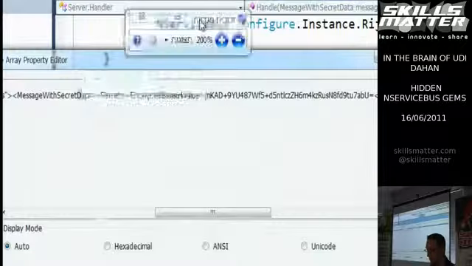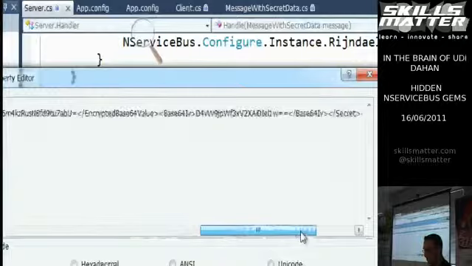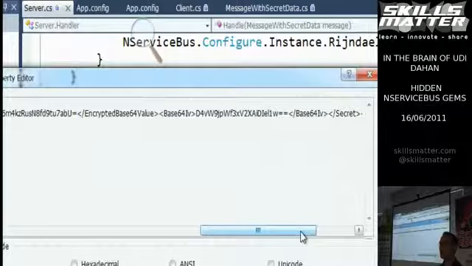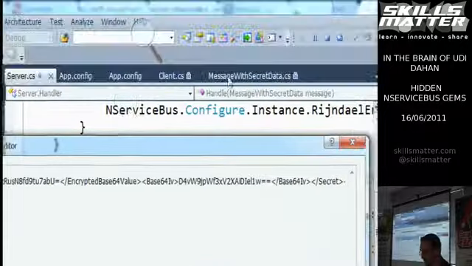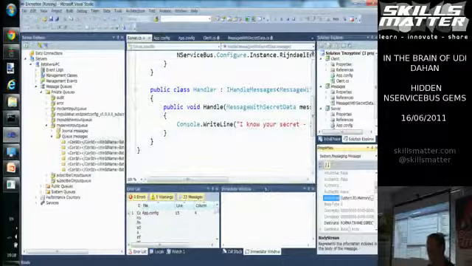As they look inside it, what they see is an encrypted base 64 value that pretty much is just a bunch of garbage, and a base 64 IV. This is the way that the AES encryption algorithm structures things. So if you had credit card information or social security information or patient health information, anything which is sensitive and you don't want either external people or internal employees to be able to see that information while it's in transit, all of that is encrypted on the wire. So you don't need to worry about re-implementing this stuff yourself.